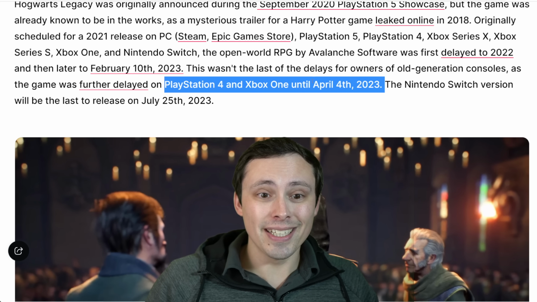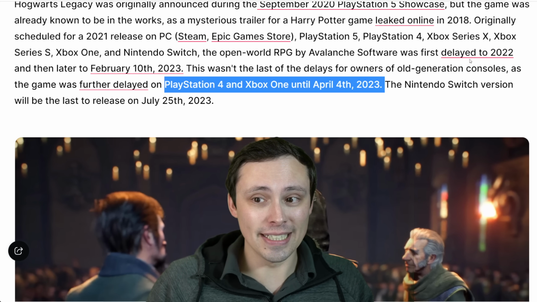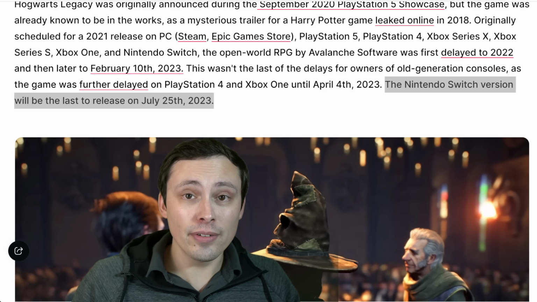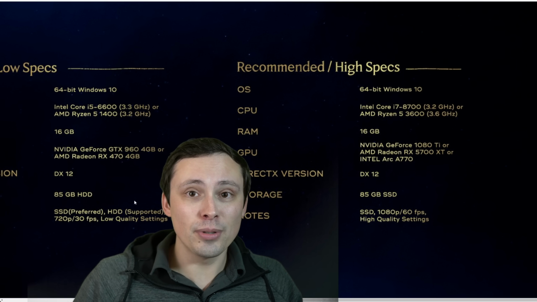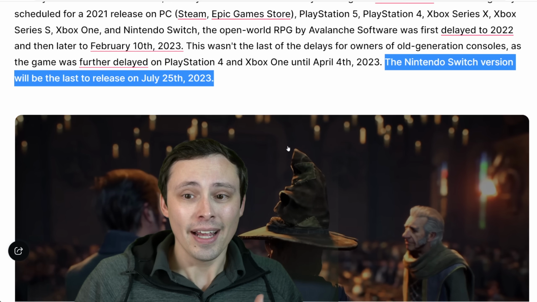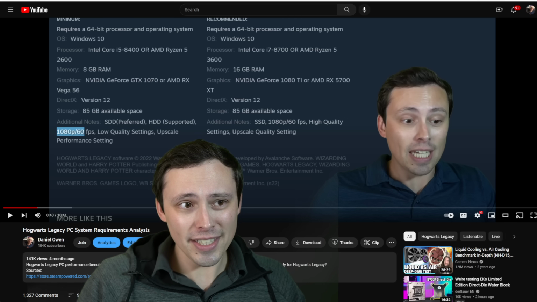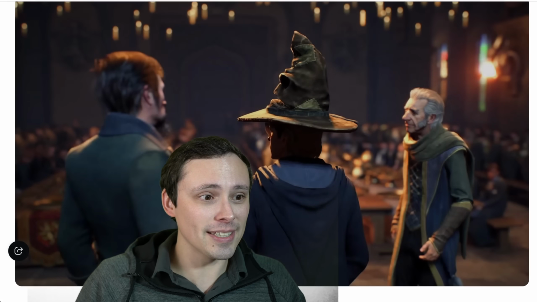So what this is telling me is it actually isn't up and running on those older systems very well, and they need more time to try to get it working right. And the Nintendo Switch version has been delayed all the way until July 25th, 2023. So what that tells me is I don't think even the equivalent of the PC 720p 30 FPS low is equivalent to what they're going to be having to run on older consoles. I think they're going to have to tweak those down even further. And that explains some of that discrepancy, because in my last video, people were like, this thing's supposed to run on a Switch and it requires a GTX 1070. So it looks like it's probably not running very well on the Switch right now, which is why it's getting delayed significantly.